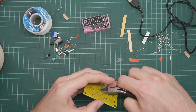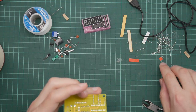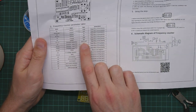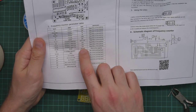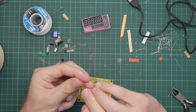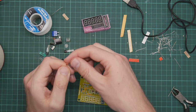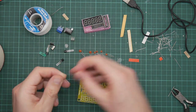What we've got next are, oh yeah, the unpolarized capacitors. These little brown things. And they're all different. So the instructions have got 2 1 microfarad capacitors labeled 104, 1 102, 2 22p. 22 picofarad. So we've got a 104, a 102, a 22, it's probably the 22p, that's another 104, another 22, yeah, there are four of these 22s.